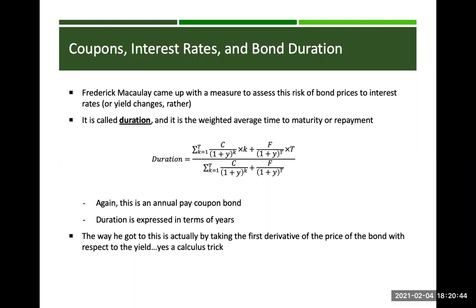Macaulay duration is represented in years. And if you do go farther into studying bonds, if you see duration, you just pretty much assume that it's Macaulay duration. Usually there's another form of duration that's called modified duration, but most of the times when it's modified duration, they say modified duration. The higher the duration, the higher the interest rate risk, the larger the bond price will swing for the same amount of change in yield.